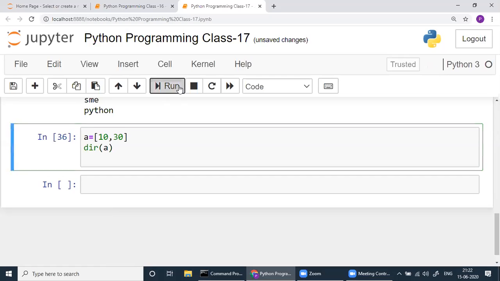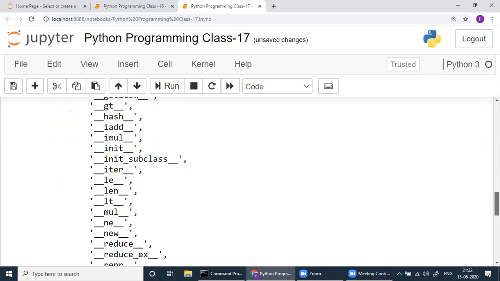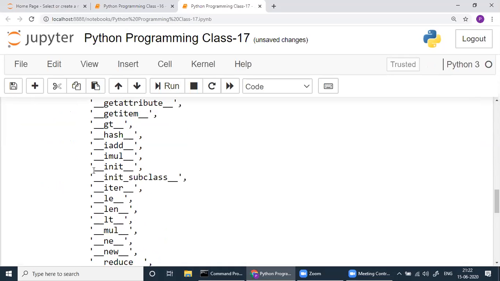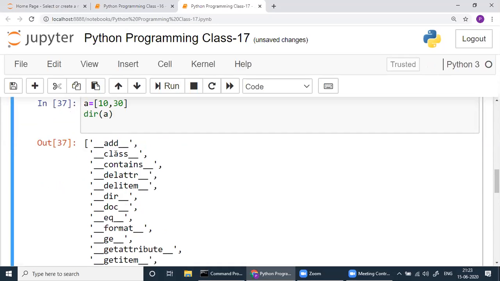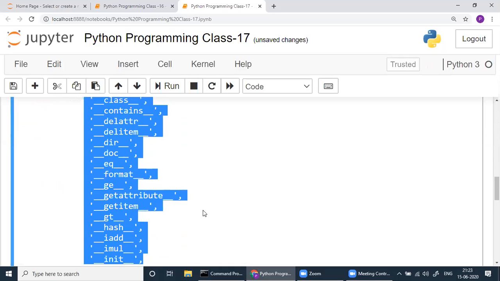Listen, very conceptual. Now we'll not worry about special methods. If you want to see init, we have used one special method till now. So that means init must be there in this list class, list is a type.